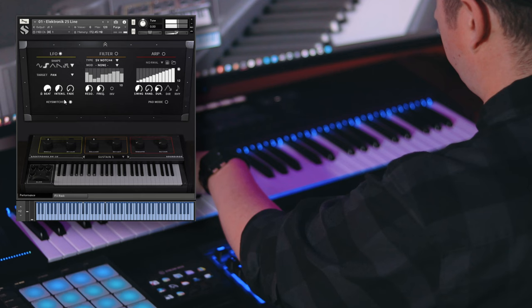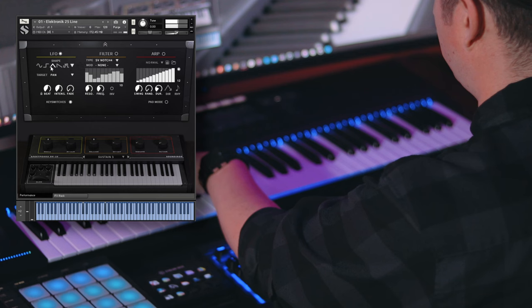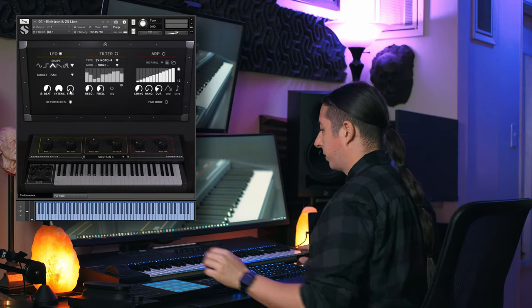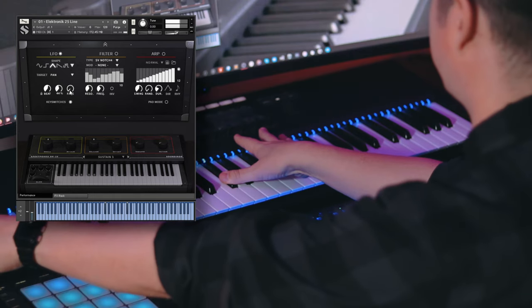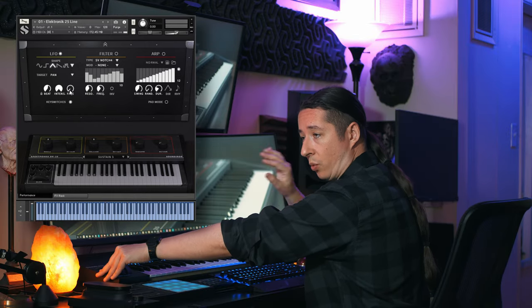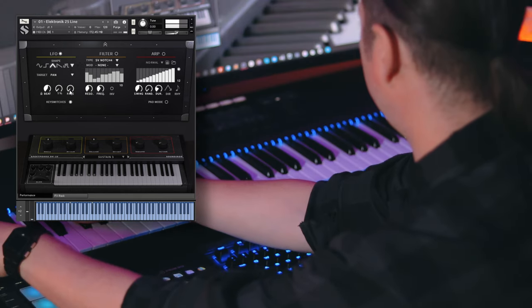Or pan. So if you crank this up, you can get some really intense kind of back and forth. Or you can also learn this to your mod wheel, so if you want to just affect that stuff after the fact. So maybe if you're scoring or writing some type of music and you want it to get really intense and start to sort of throw the listener off, you can do that kind of thing.